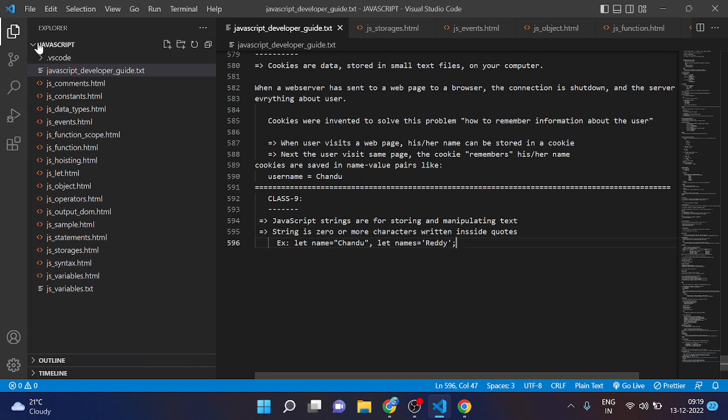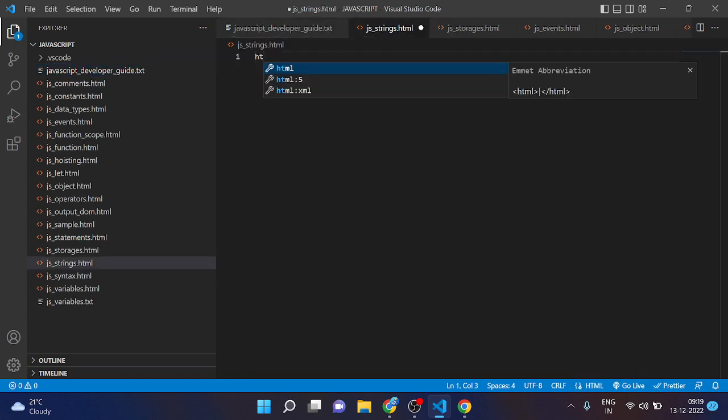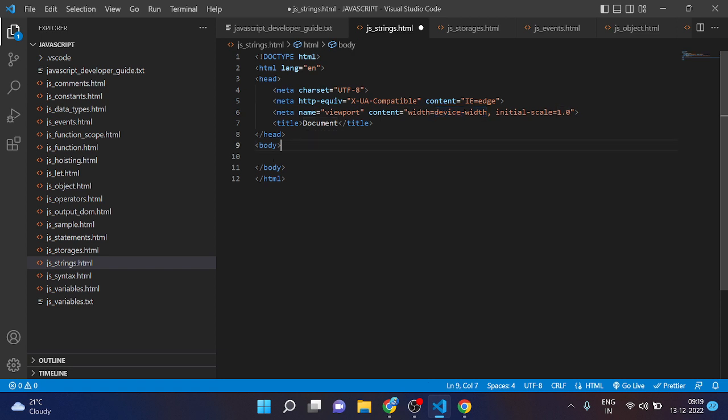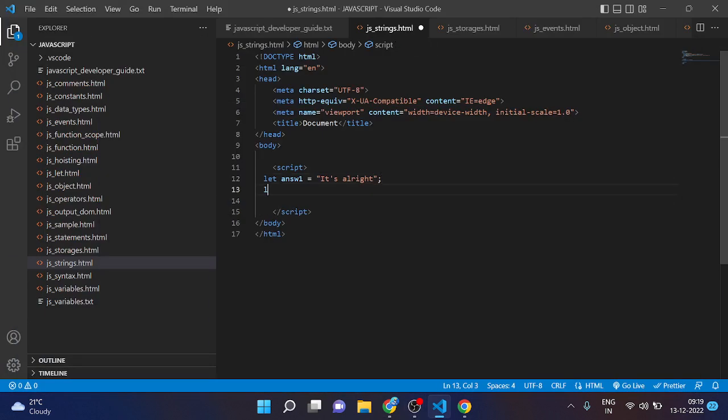If I'm going to create a new example for JavaScript strings, next, in the body: let answer1 equal to, it's all right. Let answer2: He is called Chendu.